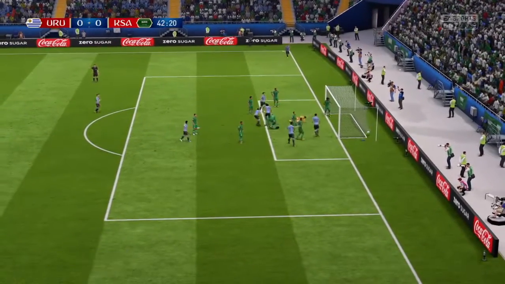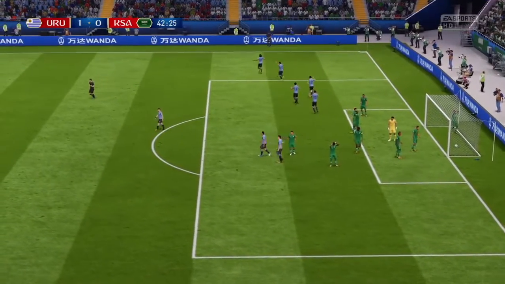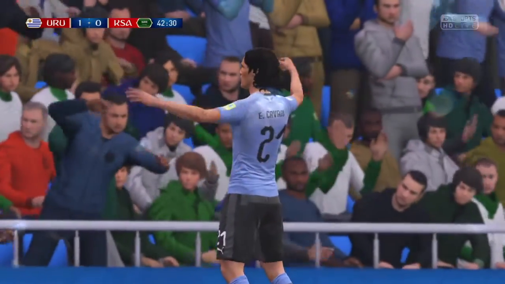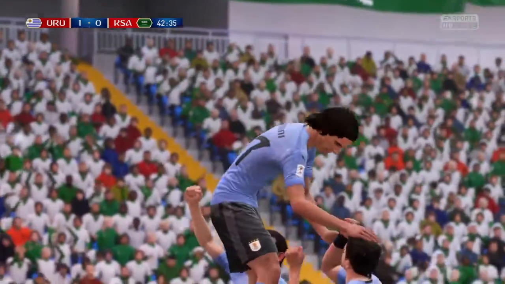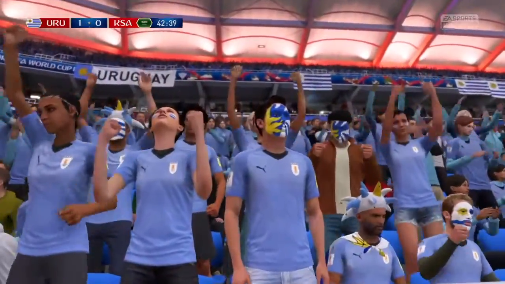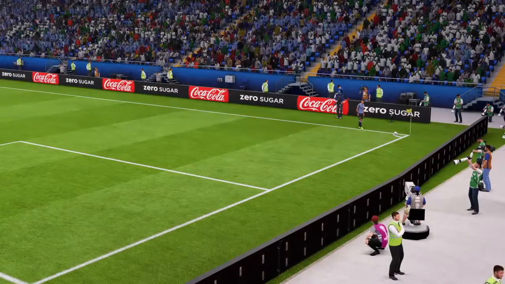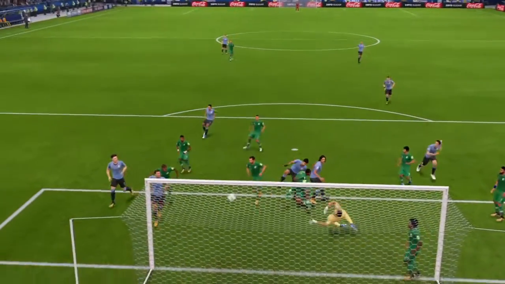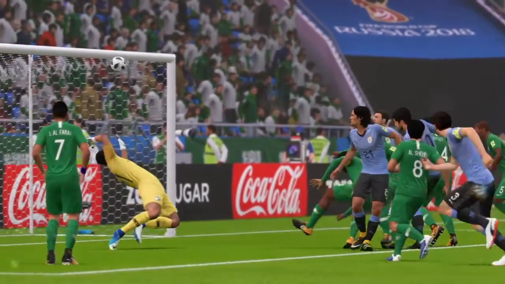In from the corner. Cavani! Into the lead they go. It's a fine, well-worked goal from a team that's looking well-oiled and very well-drilled. They've been the better side. They've played with great panache up to this point, and that goal really sums up the way they have been playing. Excellent. Fantastic goal, this one. Well, you've got to want to head the ball, Martin, and this player did, and certainly attacked that corner with a lot of desire. You can see a slightly different viewpoint on it.